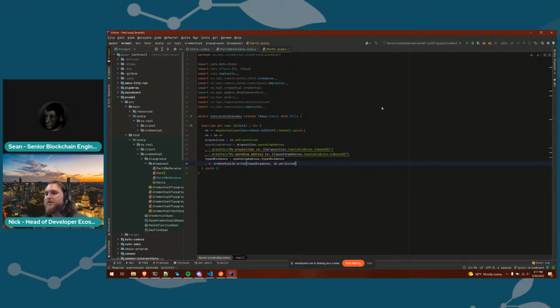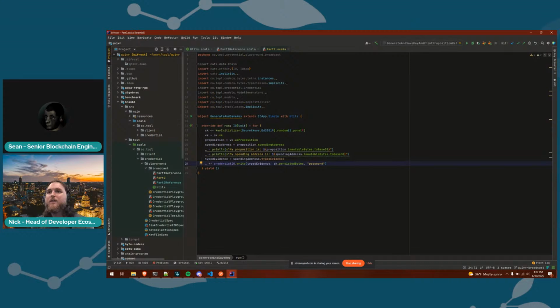So we're going to take our secret key, our typed evidence, our secret key. Wow, okay. Persistent bytes. And then we're going to encrypt it with this password. So it's going to create an encrypted file on disk that I can go back and reference. Let's see, so it's going to put it in here.